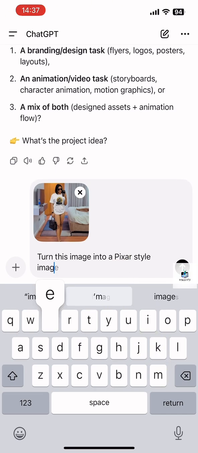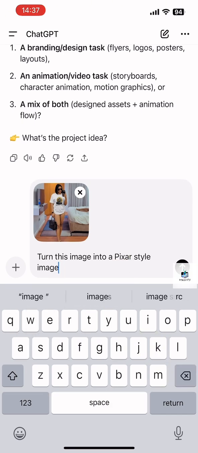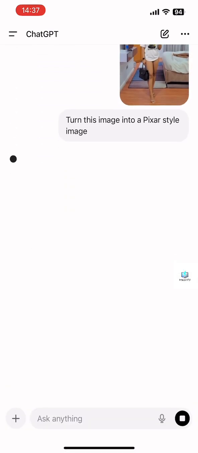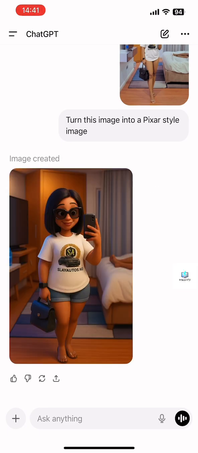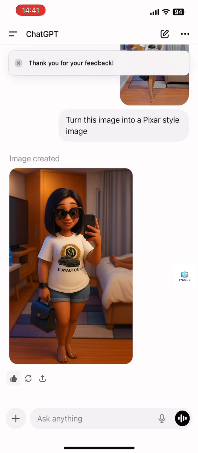As you can see, Pixar-style, not pizza though. I'm not going to chop pizza for dream. In a matter of seconds, you're going to have this image.